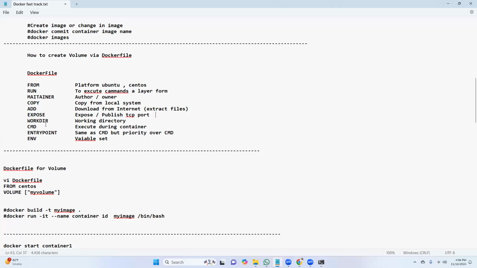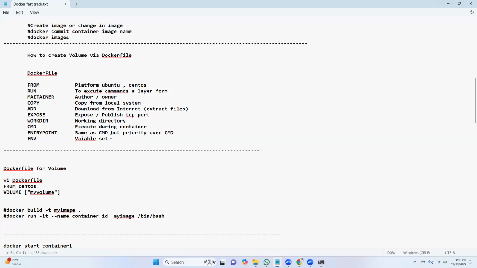And in working directory, if you want to show the working directory, then it always works with WORKDIR. All commands you can see here are in capital letters, not small letters. CMD executes during the container, and ENTRYPOINT is the same as the CMD command, and ENV is for environment variables.